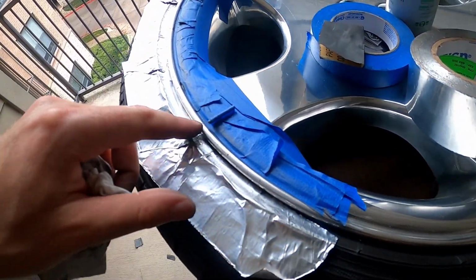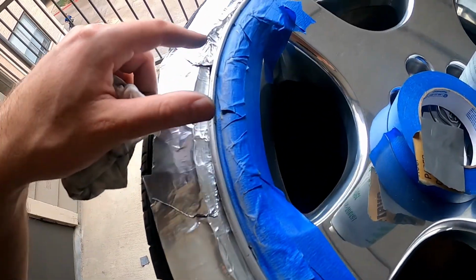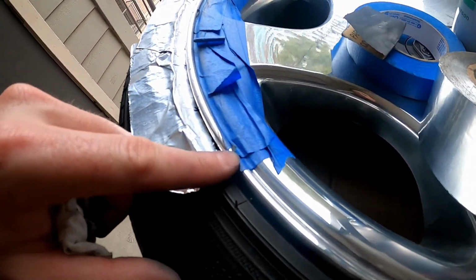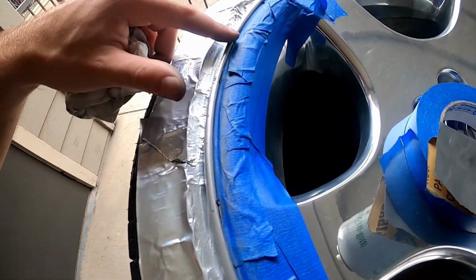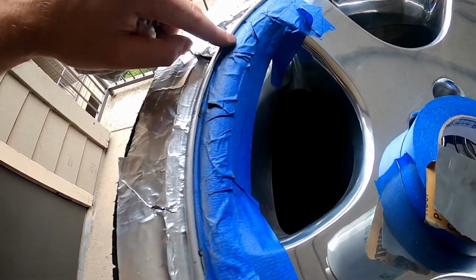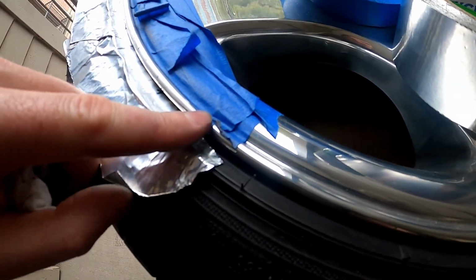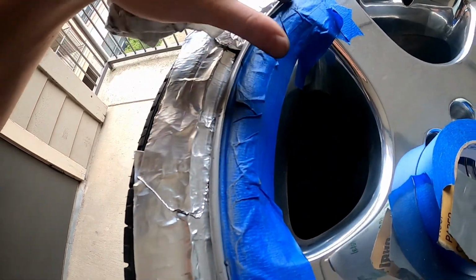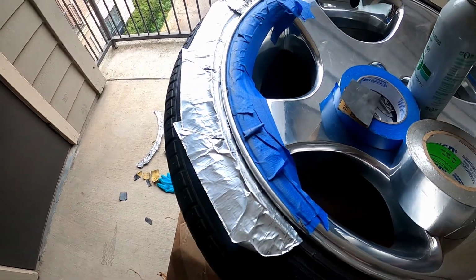Here we are. I did the 600, 1000, 1200, and then I just finished up with 2000 grit sandpaper. That looks a million times better. So now I'm just gonna go get my polish, polish up this lip. I don't think I can just take off the tape for that. But yeah, we'll see how this thing turns out. I think it's gonna look way better.